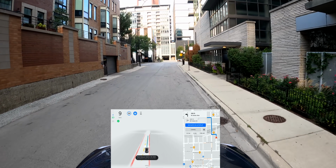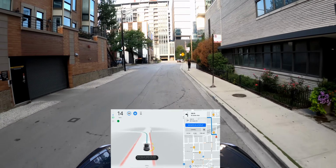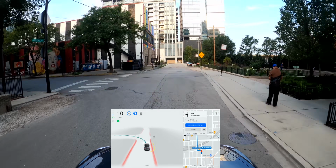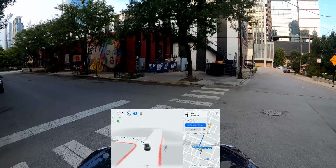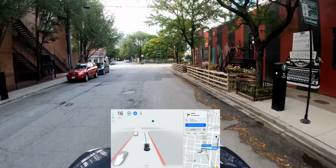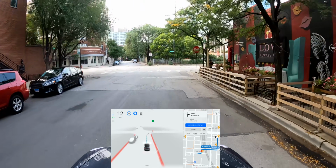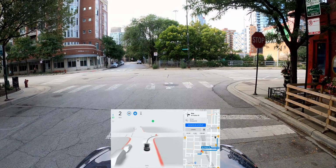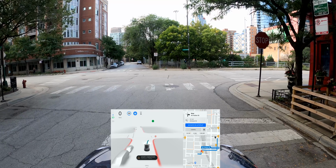So there you go. As I'm engaging FSD, just a reminder that this is not making the car fully autonomous. I'm responsible for taking over whenever it does something that it shouldn't be doing. I'll be reporting the issue through the screen itself, so I can press the button, or if I disengage, it will go directly to Tesla.